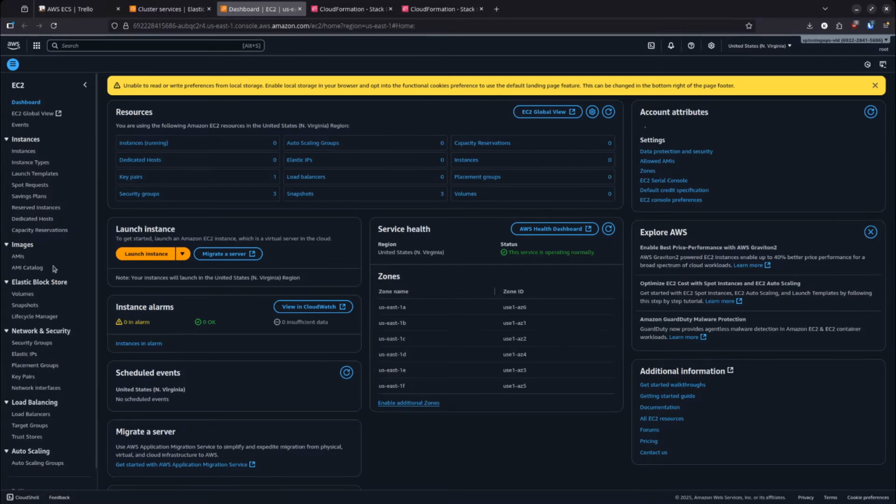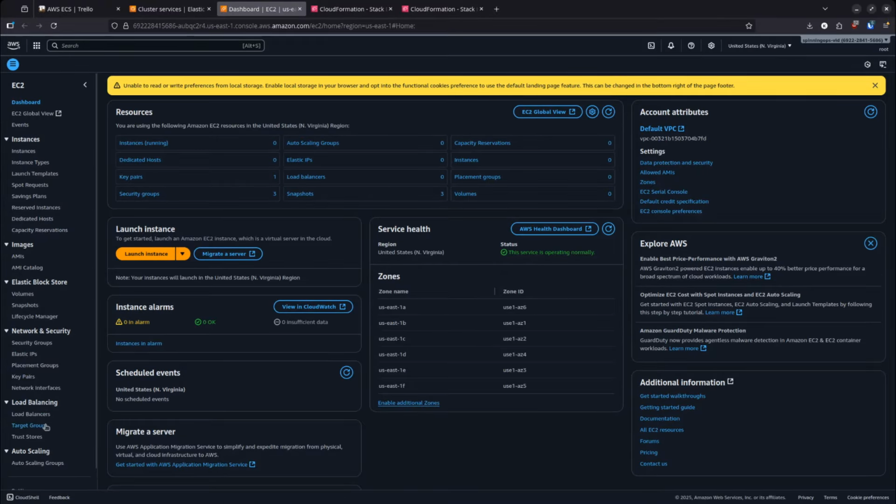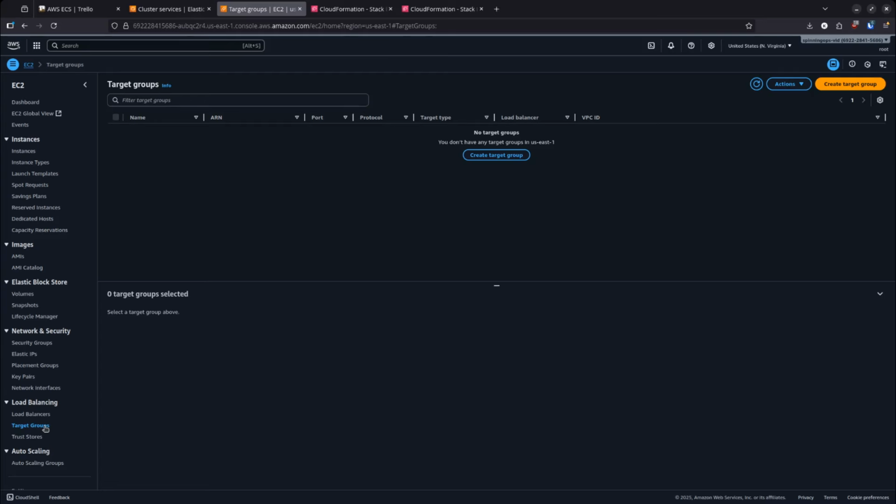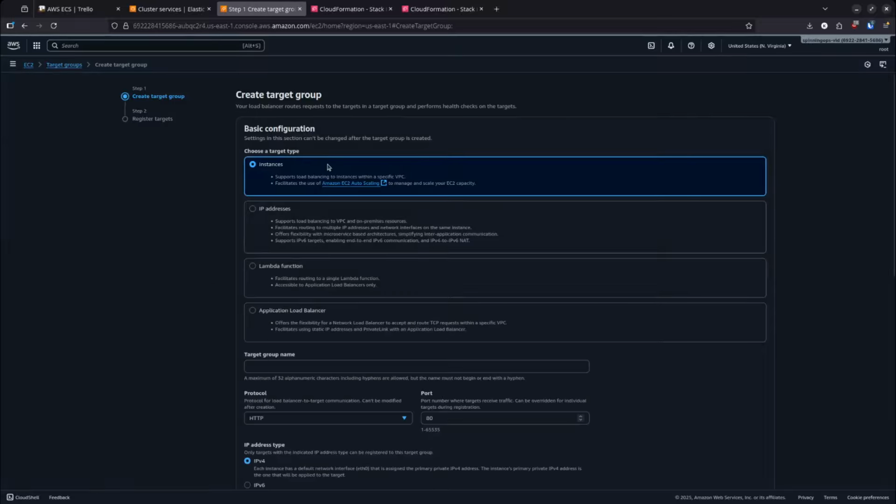Okay, so before that, we're going to use a target group. The target group is where the Fargates are going to be registered. The Fargate is going to register with the target group, and the target group is going to be working with the ALB. So basically the user comes to the ALB, then the target group, then the Fargate.